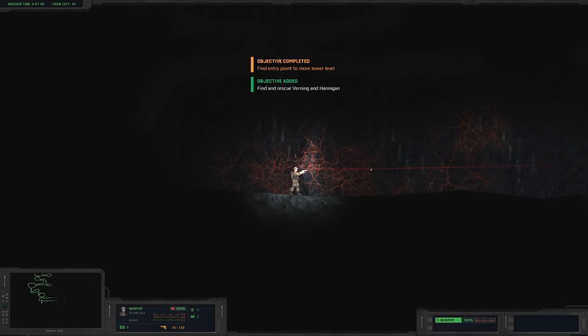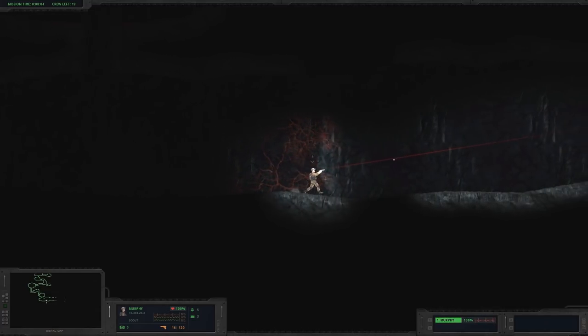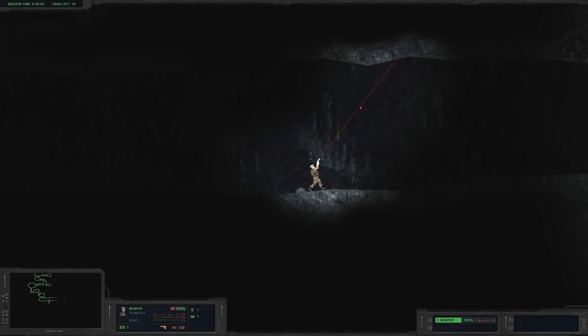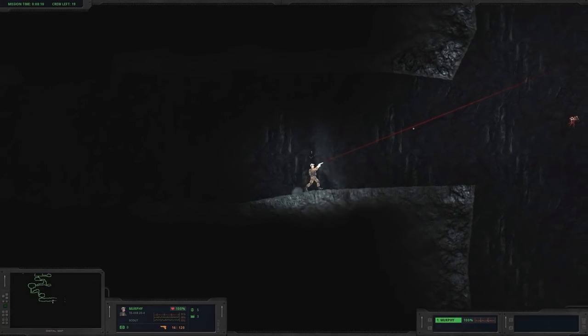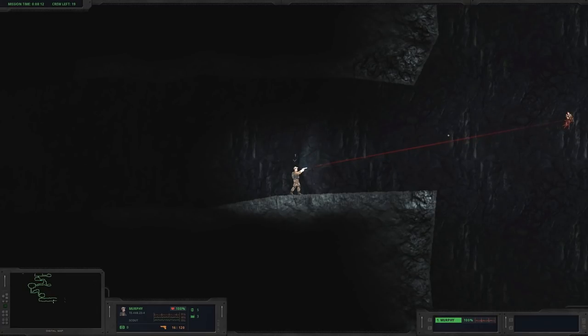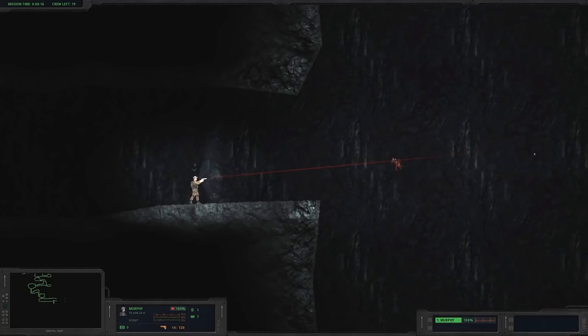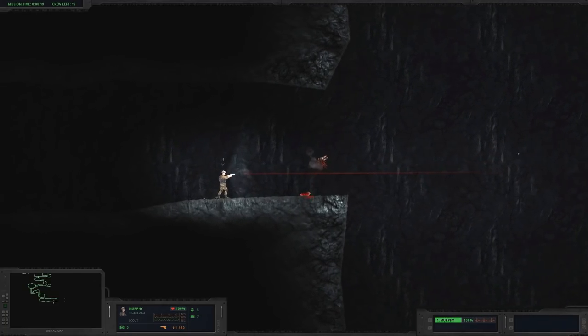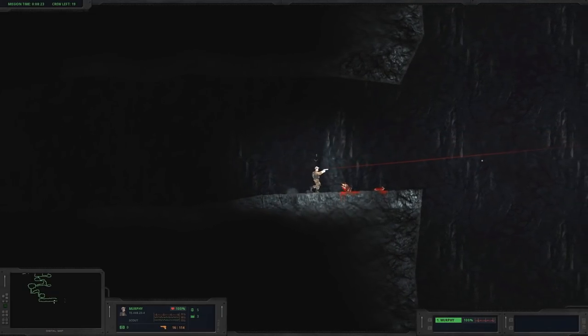Find and rescue Verning and Hannigan. All right, let's do it. Keep your eyes on the ceiling because there's some things on the ceiling sometimes. Kind of like those barnacles from Half-Life. Can we get a sneaky headshot on this guy from behind? Nope. Oh, he pooped something out, and we killed it as it was released.